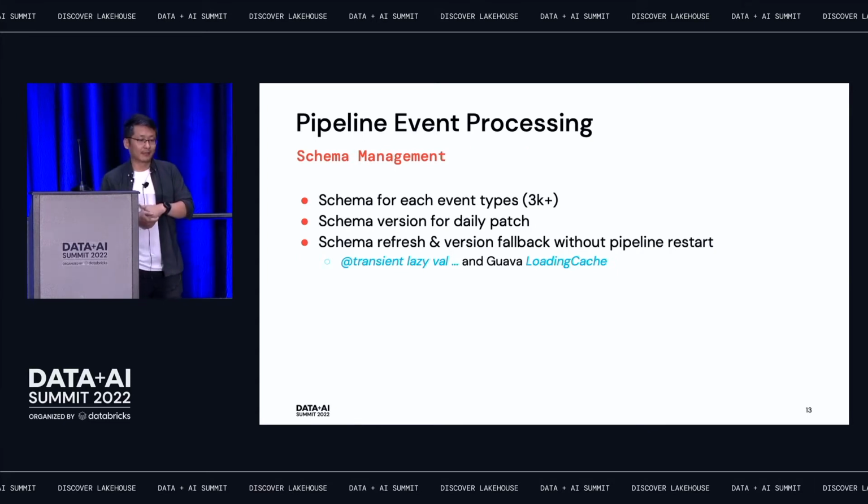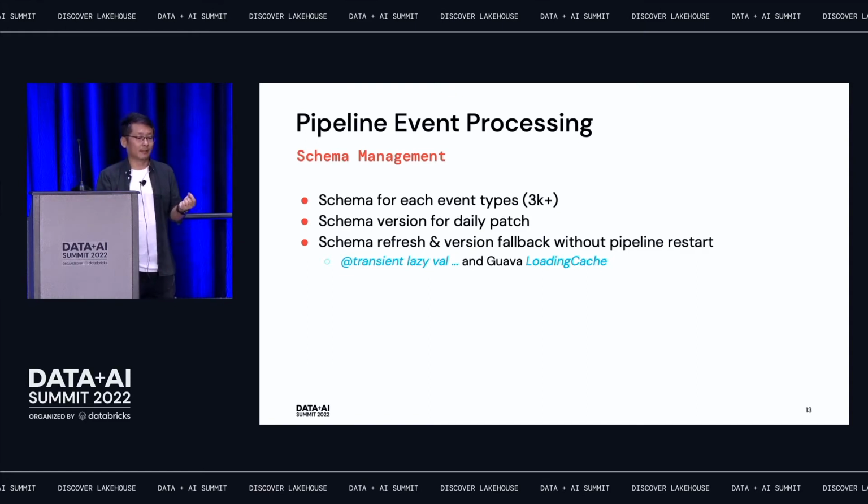Okay, next, we're talking about schema management. Earlier we talked about the uniqueness of our problem: we need to apply a different schema for each event type, and each event type has its own table in the Metastore. Since we are in a streaming context, the schema also evolves every day, so how do we keep the schema updated, and how do we distribute all these schemas to each executor?